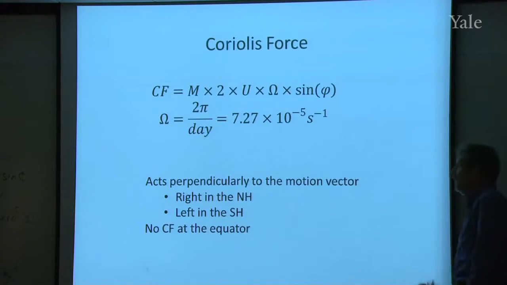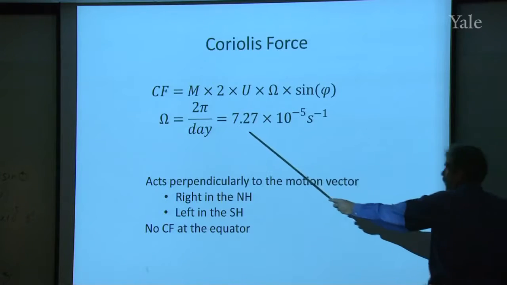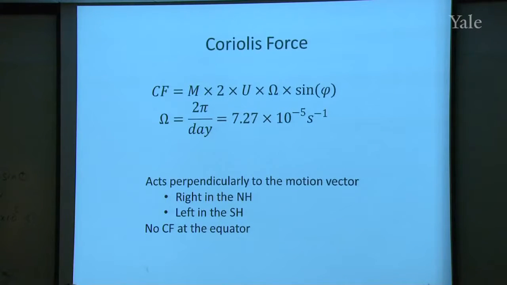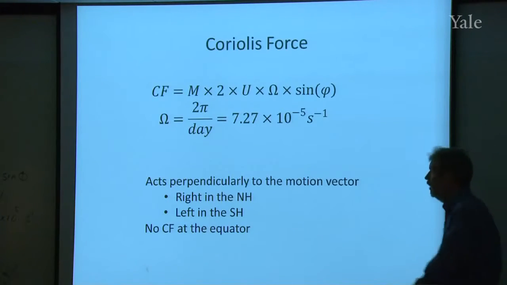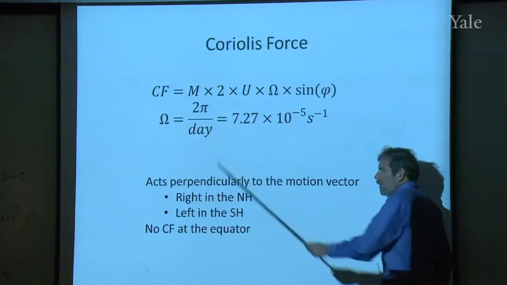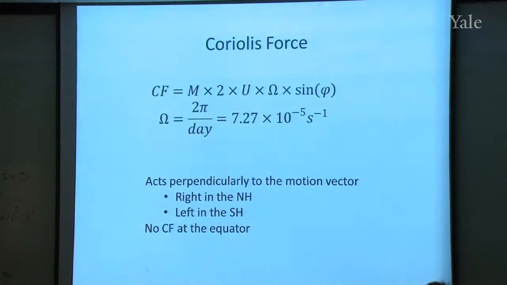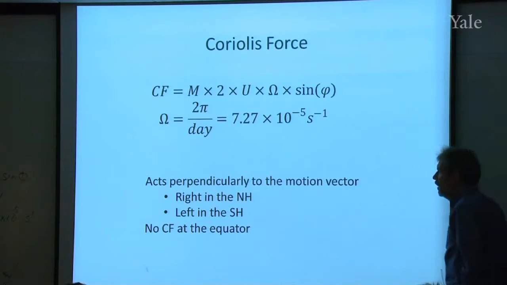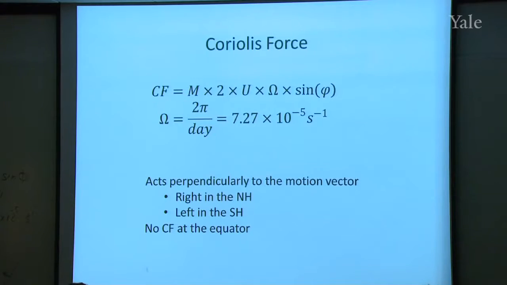So if I express that in SI units, that'll be units of radians per second or just inverse seconds, and the value is this. Now, being in this field, I carry that number around in my head, but there's no reason for you to. Also, it's so easy to rederive. You just put 2 pi up front and then figure out how many seconds there are in a day and divide by that, and you'll get that famous number, capital omega, the rotation rate of the Earth expressed in radians per second.